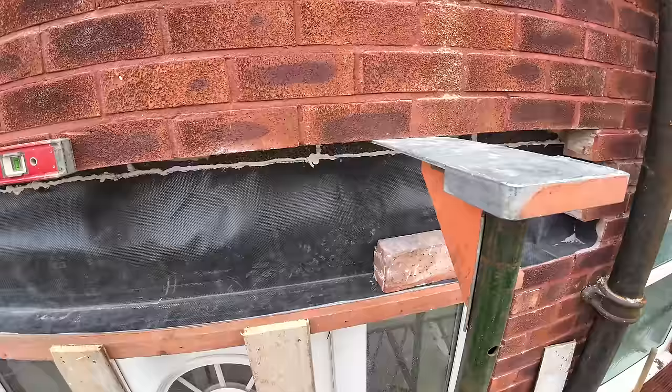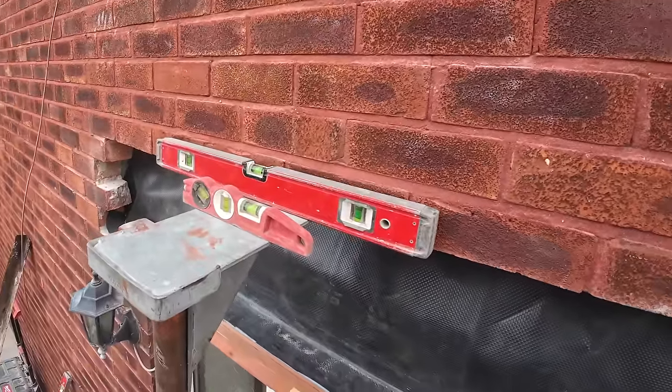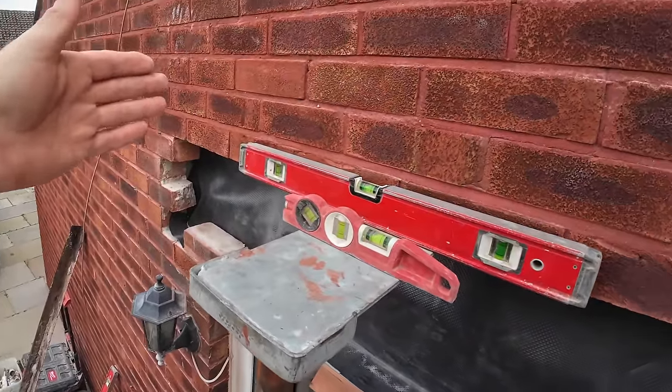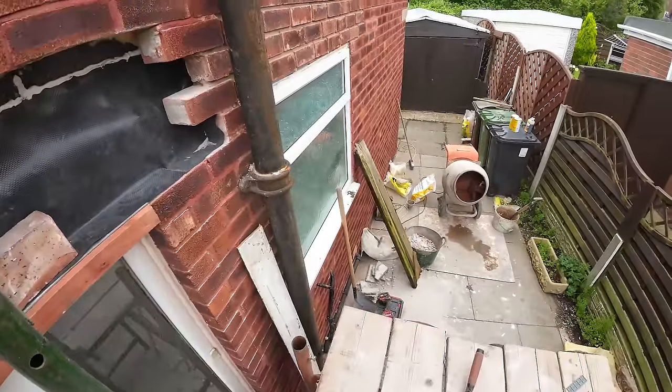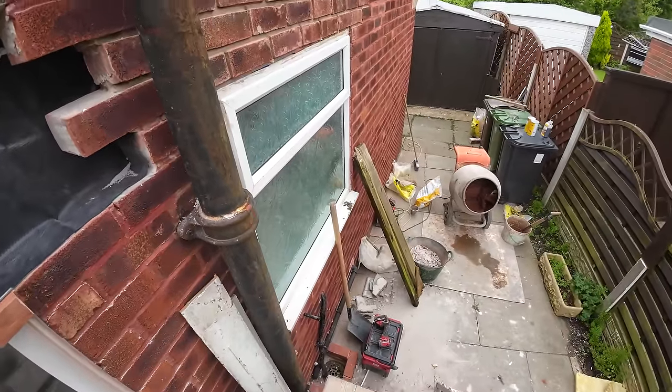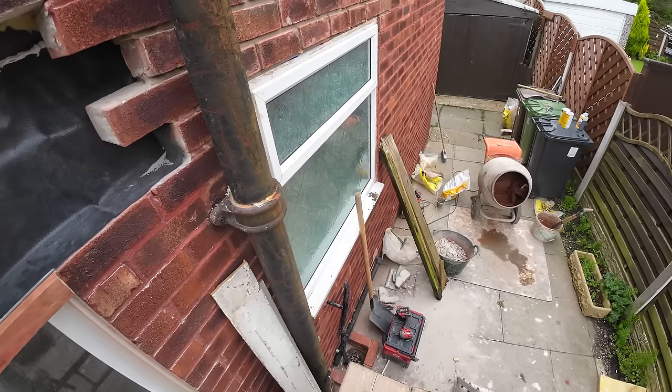So yeah, time to start putting everything back. I'll start with the two ends, the two cheeks. Obviously that goes straight up, and then soldiers, and then the one course across the top with the creasing, tile creasing course. So yeah, let's get cracking.